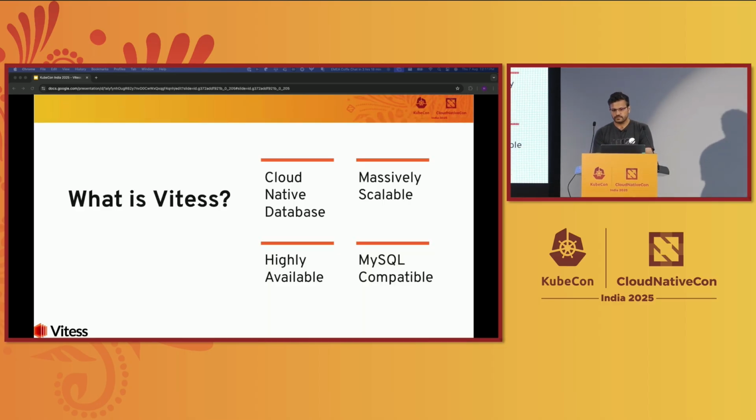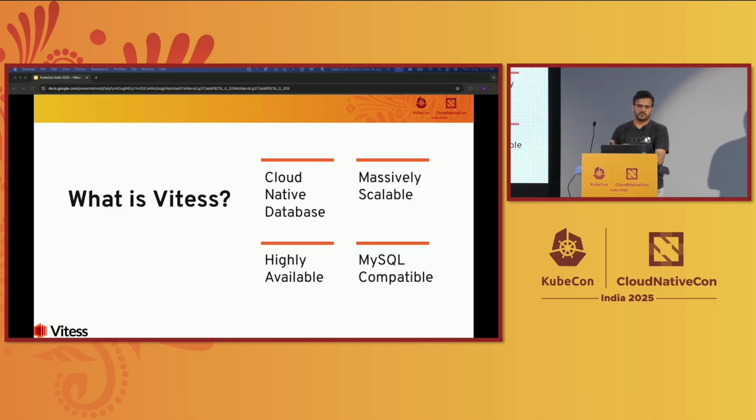So what is Vitess? Well, Vitess is a distributed database solution built to scale out MySQL databases. Vitess is a CNCF project. It graduated in 2019, and it is open source with an Apache 2.0 license. It was born out of the scaling issues at YouTube in 2010, and it was built on Borg. You can think of Borg as the blueprint for Kubernetes, and it has been made to run on Borg from day one. So the resilience is already built in.